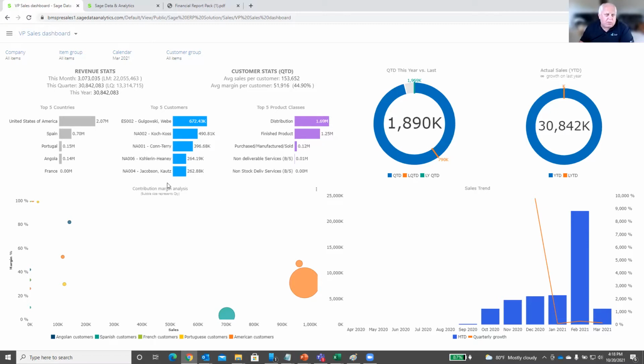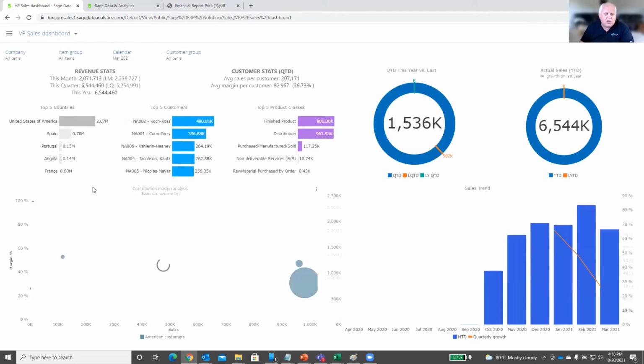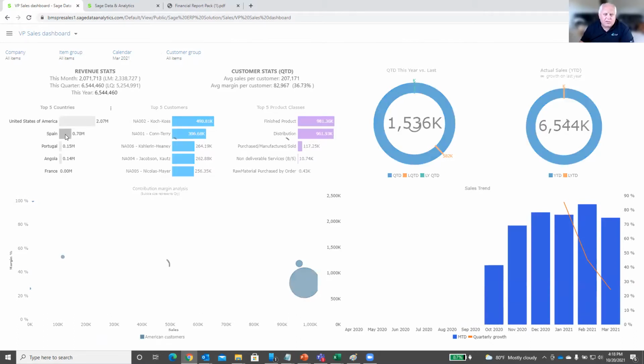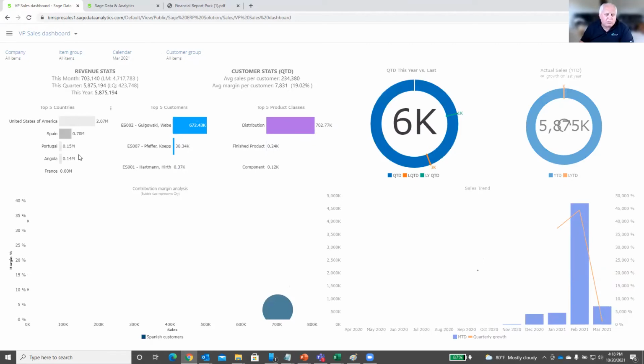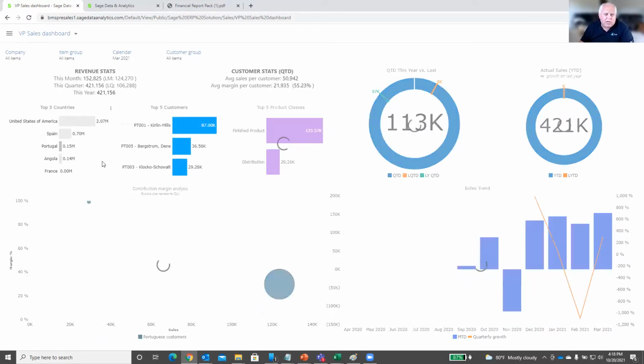What you'll also probably notice is that there's an opportunity for us to filter across item groups, across customer groups. And those are great points of interaction to allow for the asking of questions and getting answers. But if I'm in a sales management role, and maybe this isn't countries, maybe this is regions or districts or things of that nature, as you note, when I select this different item, that actually filters across the entirety of the dashboard. So I really have the power of asking multiple questions and getting multiple answers back just by simply clicking and interacting with this.